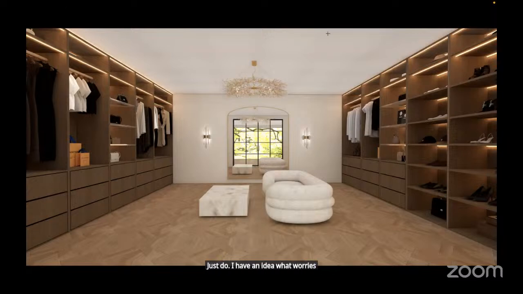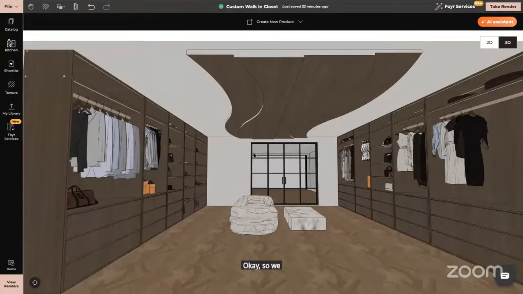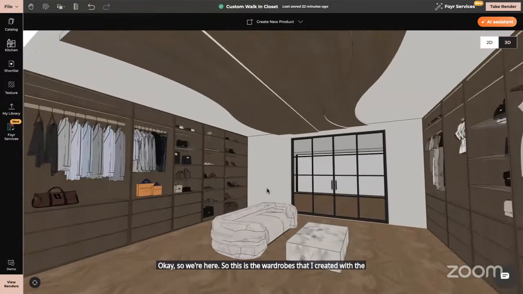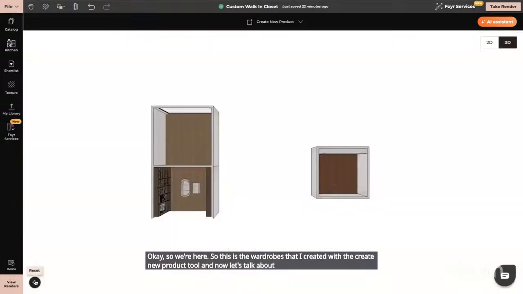So let me reshare the other screen. Okay, so we're here. This is the wardrobe that I created with the Create New Product tool. And now let's talk about space planning.